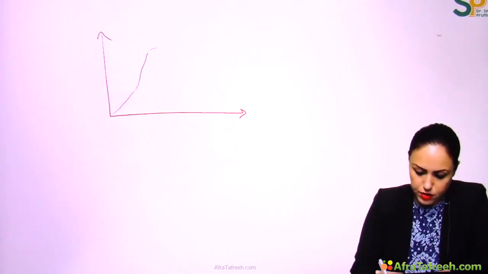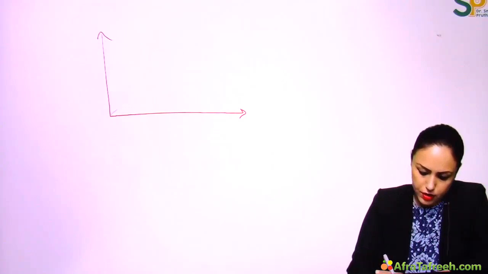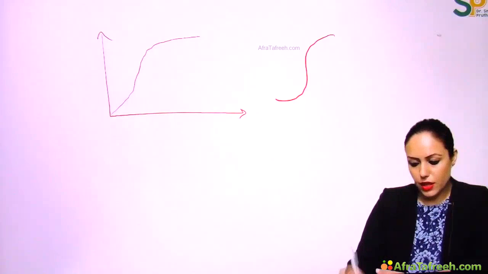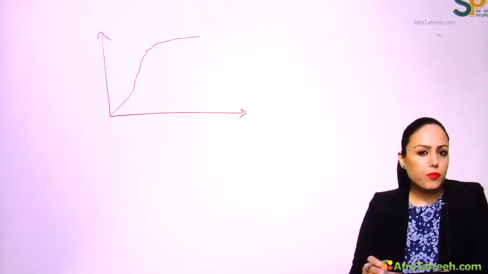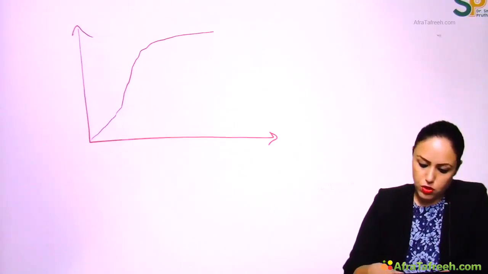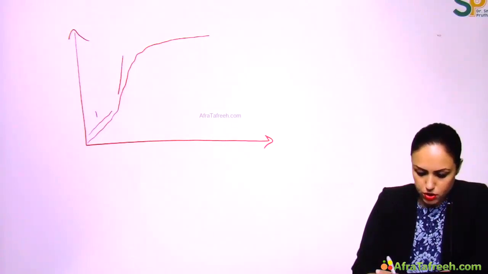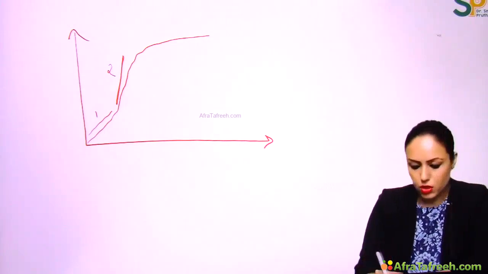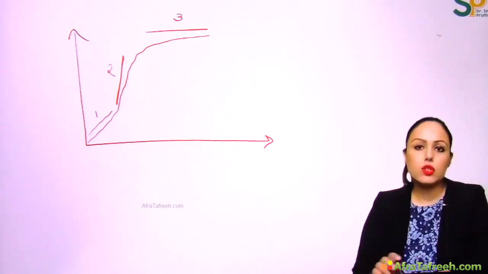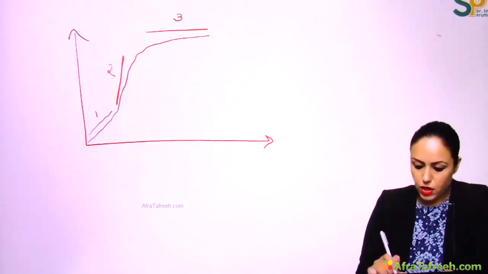The graph is like this. Can you see the S shape? I'll make it again. Something like this. Can you see the S shape? The sigmoidal graph, right? Now, let me divide this graph into 3 portions. This much is number 1 portion. This almost vertically straight line is second portion, and this horizontally straight line is third portion. So let's understand the 3 portions of the graph.